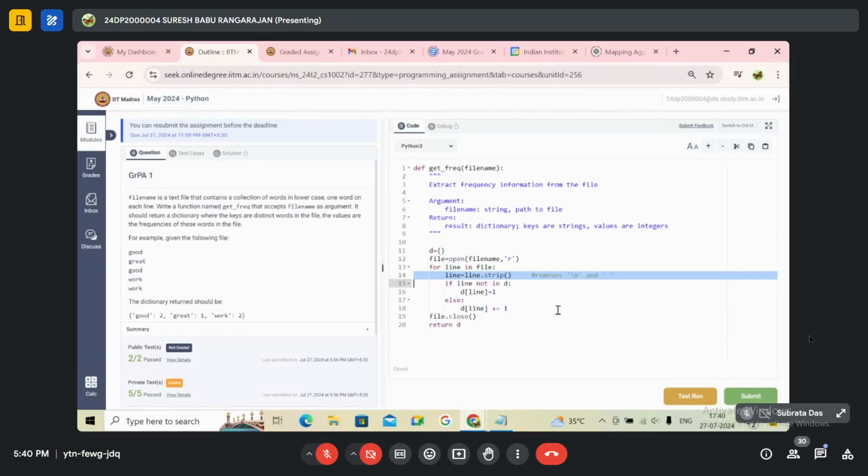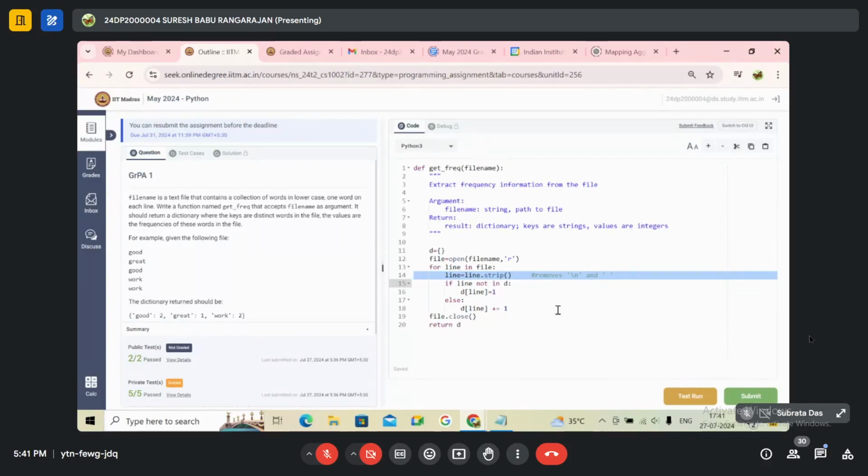If you use count, then for each word you have to search and you have to count. But sometimes when you have a problem, you need to think which data structure should be used, how to solve this particular problem, right? So here they already asked you to make the dictionary. If it is not mentioned, then you may think of count or something else. But see, okay, so you are saying count, right?